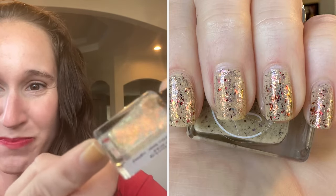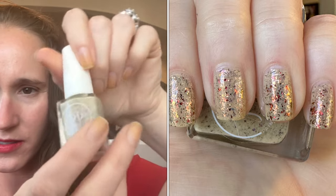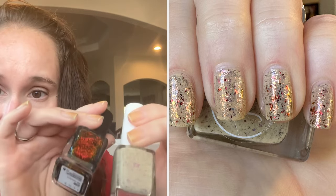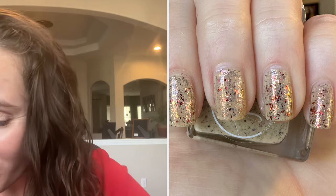I was getting frustrated because I have so many flakies and I couldn't believe I didn't have one that's just orange. I was going through all my Fancy Glosses and Allen P, then looked on the next tier of my spinning towers where I keep decanted minis — and I saw Fancy Gloss Amber Opal. Look at those beautiful orange glowing flakies — it's perfect! So I went back to the Painted Polish as the base, did a dry brushing of I Own P to get the red, then added the Fancy Gloss Amber Opal on top for the orange.